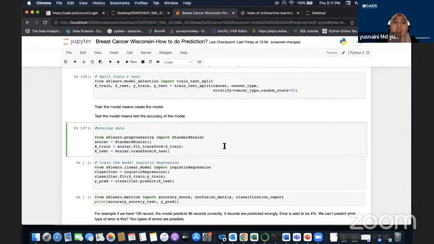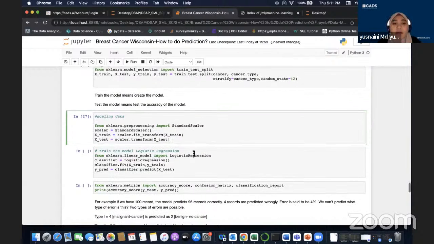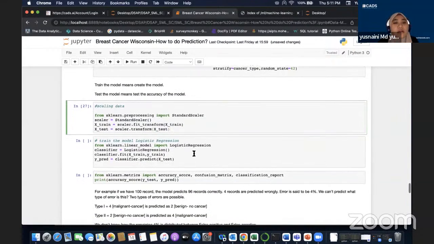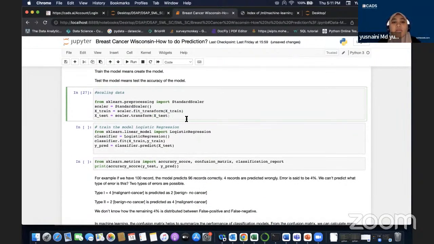Start with splitting the data set, and then you do data scaling, so that when you run your algorithm using different models, you will have the best accuracy. At least it can improve your accuracy value by using this scaling data.